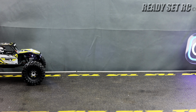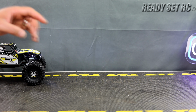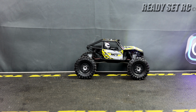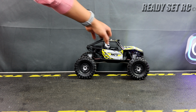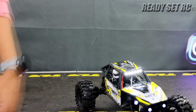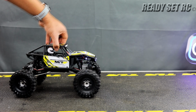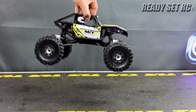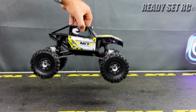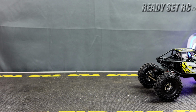I'm going to turn this up to 100. I don't have much space on my desk, but I'm going to turn it up to 100, let you guys see what the speed is. The drag brake I need to adjust because it is super strong. But you guys can see how fast it goes. It's super quick. Drag brake is super strong. I almost wanted to protect it from dropping off my table. But that's quick. Super quick, guys.